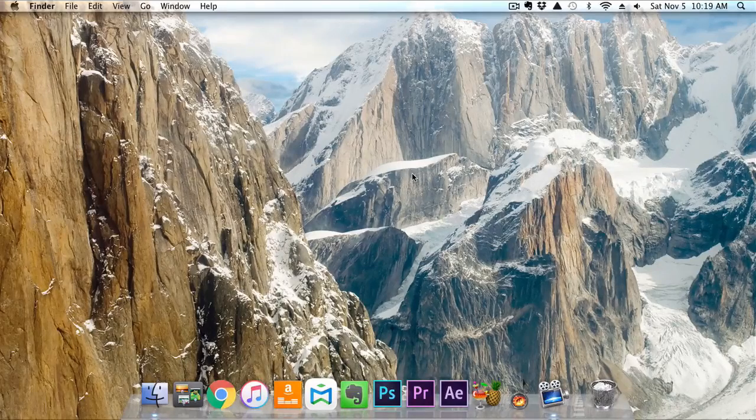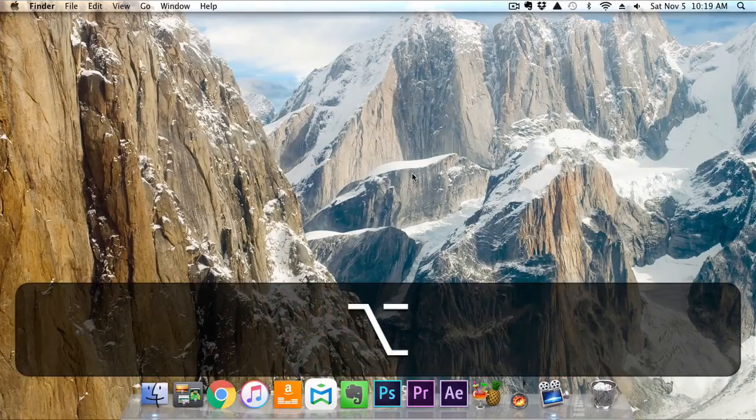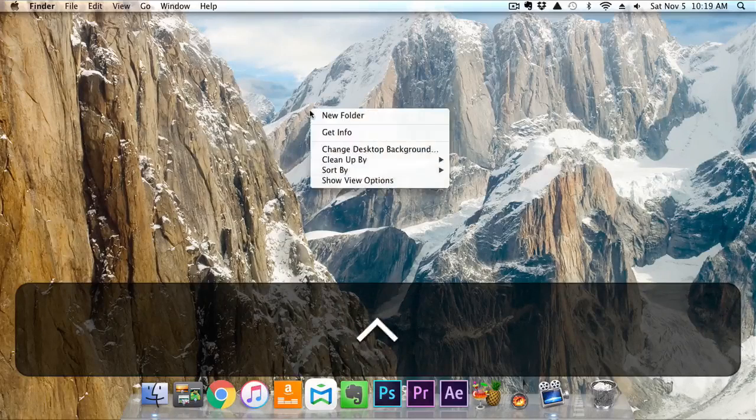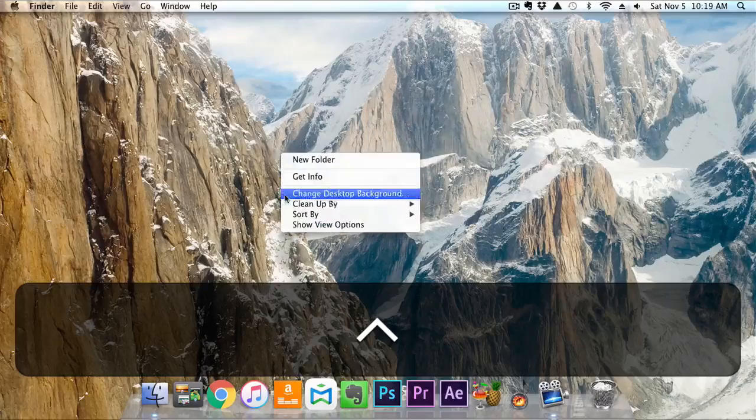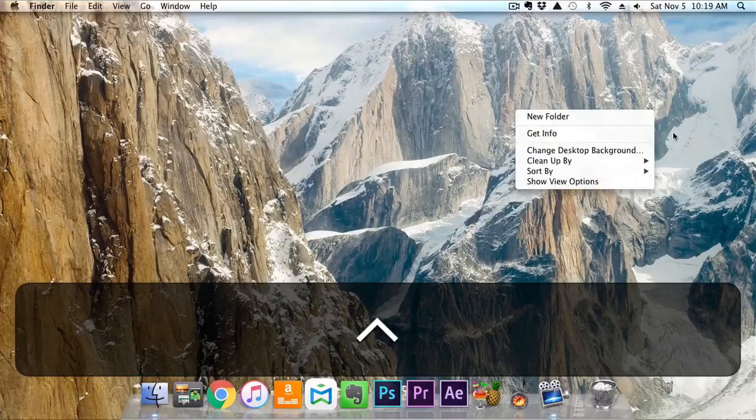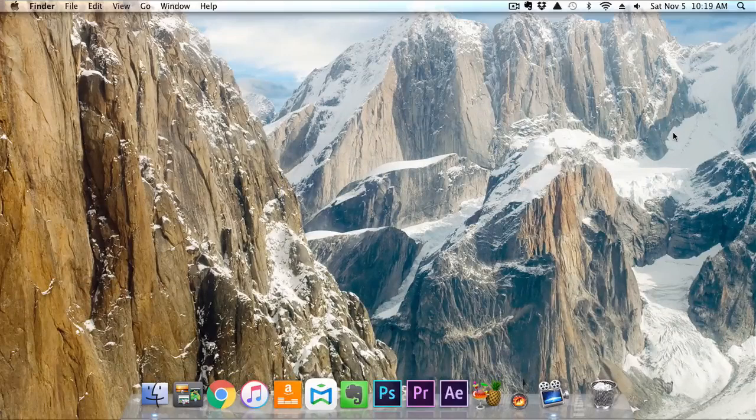The other way to perform a secondary click is hold your Option key. It might not work on this. Oh, there we go. Hold the Control key. I'm sorry, it's the Control key. And I'm actually hitting my left mouse button, but I'm getting a secondary click. So two ways to do a quote-unquote right click. The third way is if you have a trackpad, which I don't have, and you use two fingers and tap the trackpad, it will perform that secondary click as well.